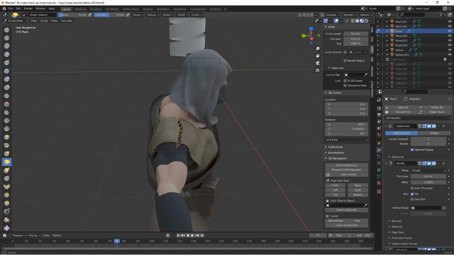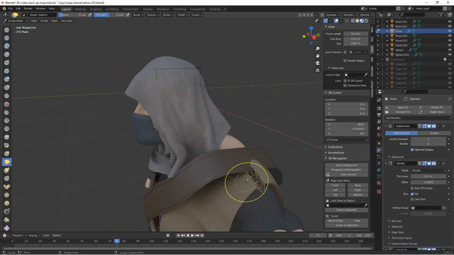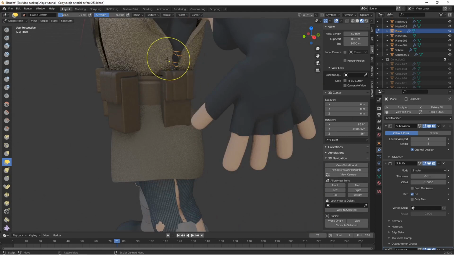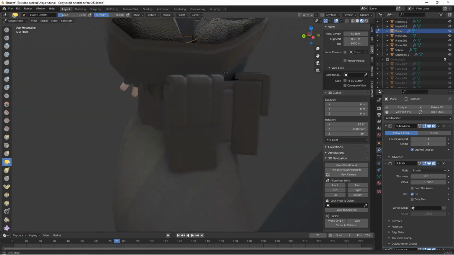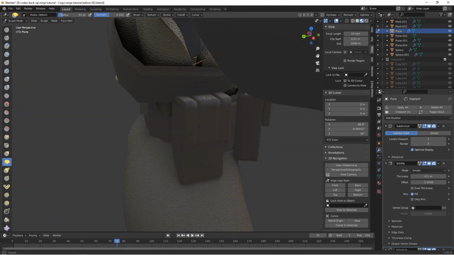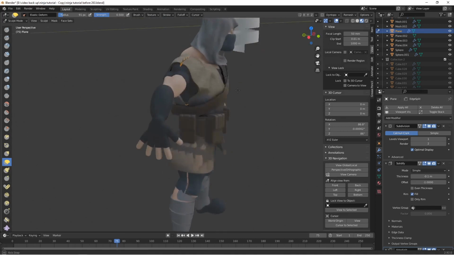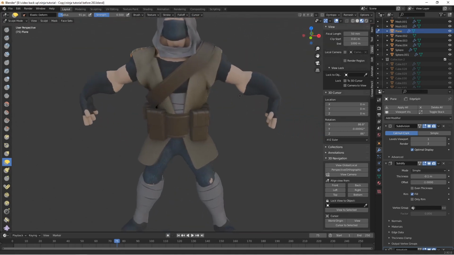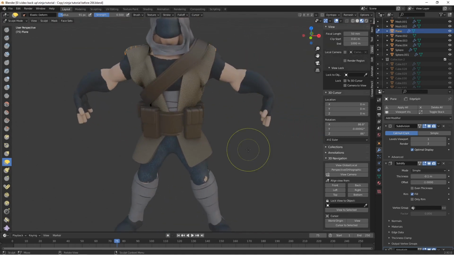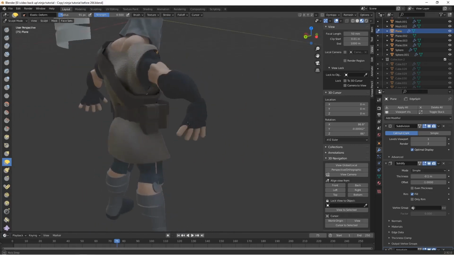So we'll select this. Does work well. Okay, I'm going to hold the mouse button and rotate the view.